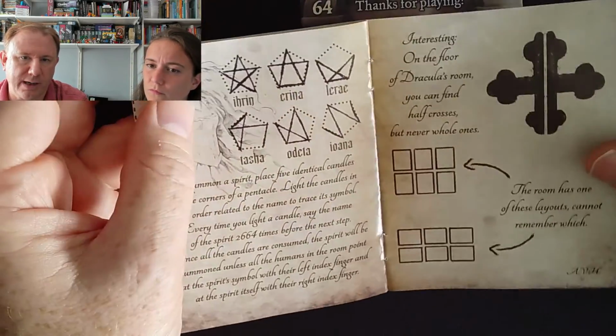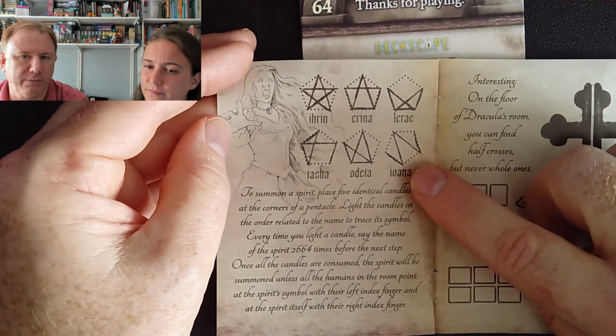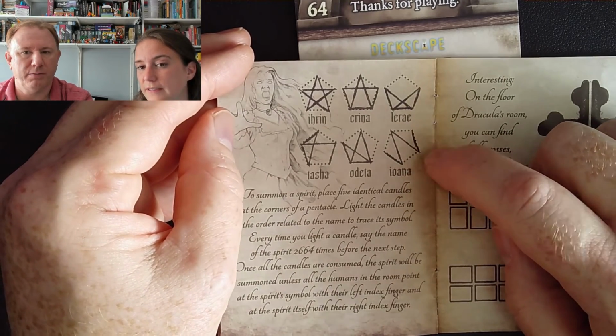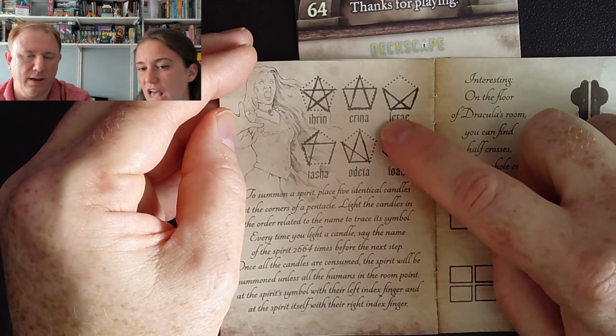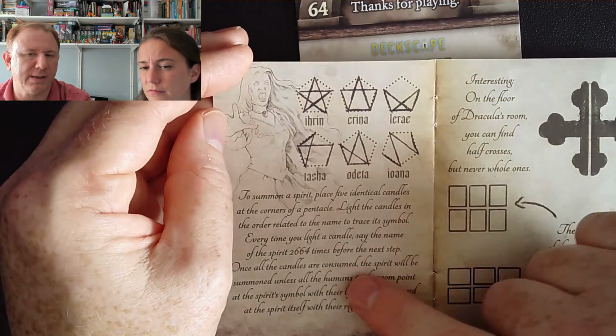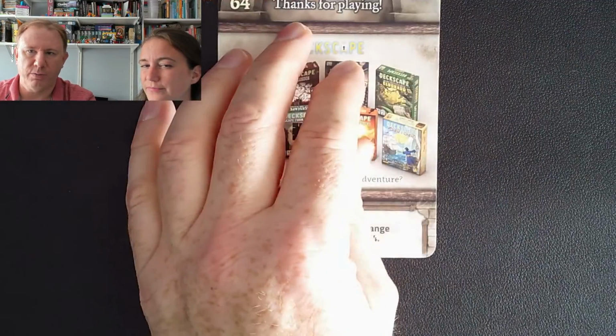This thing with the skull cracking, that's quite nebulous. I mean, there are some really clever ideas in here. This thing here, I don't think was correct. I mean, the direction of this line, once we'd actually traced it out, would have to be like that and then to there. I feel like it started really well. Even so, I wouldn't have got that anyway. Plus, there are some statements in the solution text that don't seem to fully match what's actually on the card. But that's all kind of nitpicking. It's a perfectly reasonable adventure, perfectly fun.